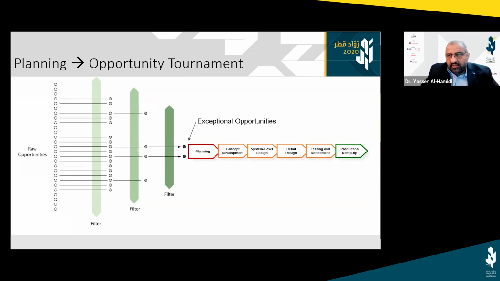Also, it's very important if you have a startup company and you would like to penetrate the market to follow a systematic approach, as I mentioned. And you can actually think about this as an innovation tournament. So here, it's very useful to try to gather as much as you can of market opportunities. Then you get these opportunities filtered through different filtration stages until you really reach a point in which you can have one or two champions.